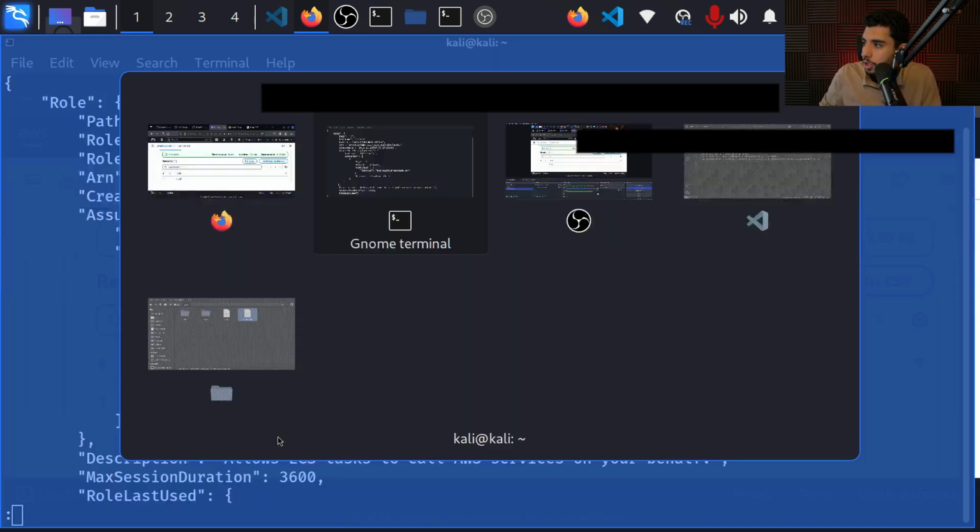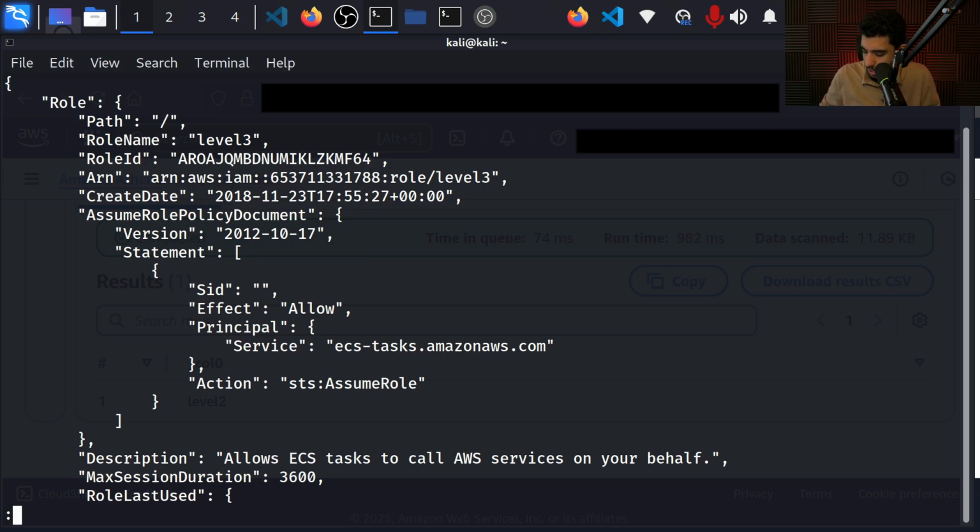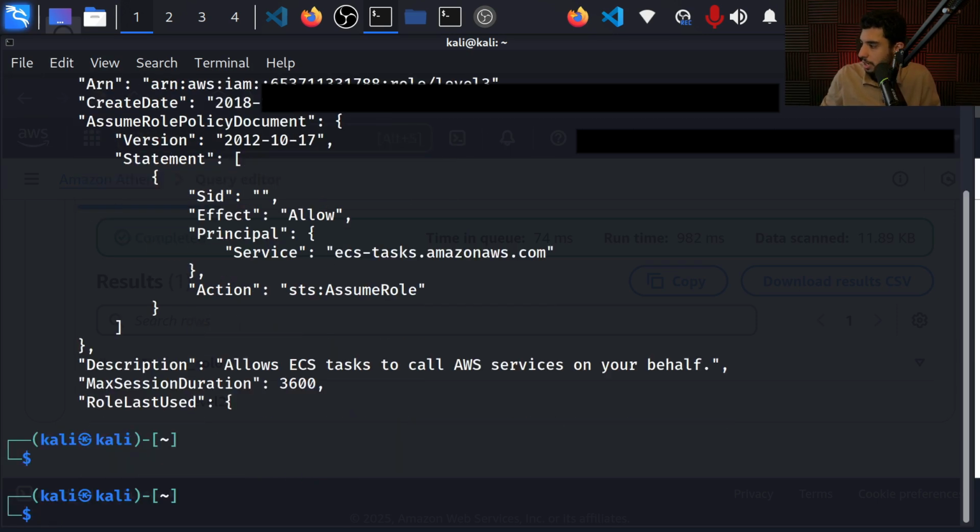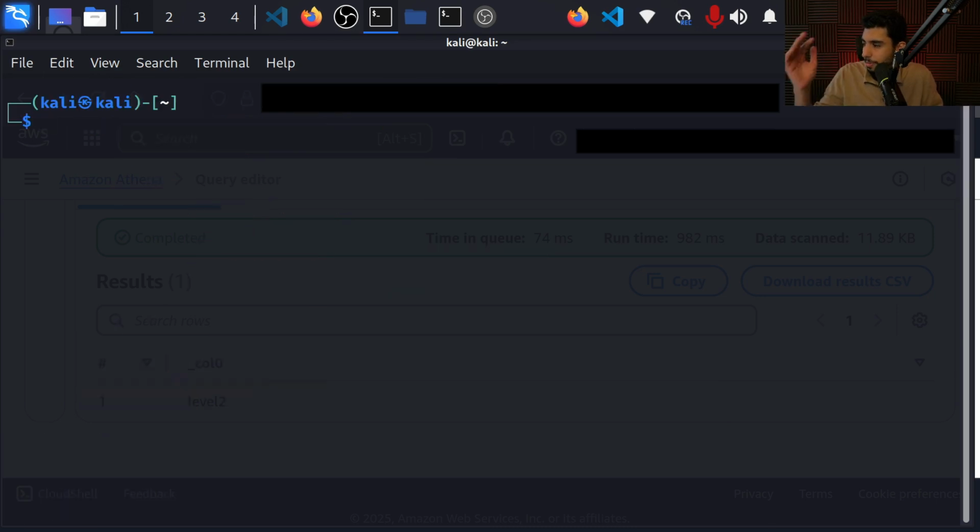So I'll do a clear on this one. Clear. So we'll go back on top of the screen. I want to read the policy regarding this level 2 repository, to see if the policy looks correct or if there is something dodgy about it. Is it locked down enough within our AWS account or not?